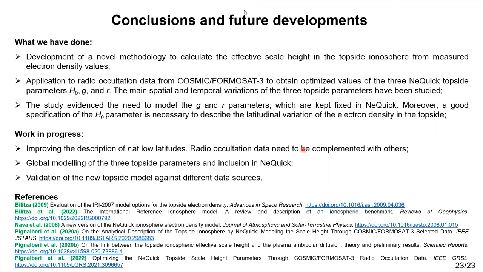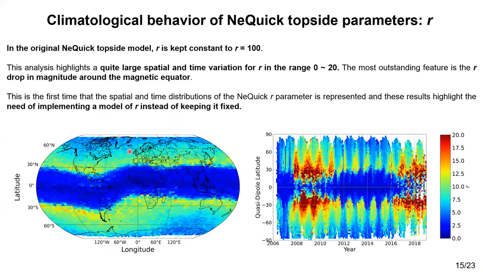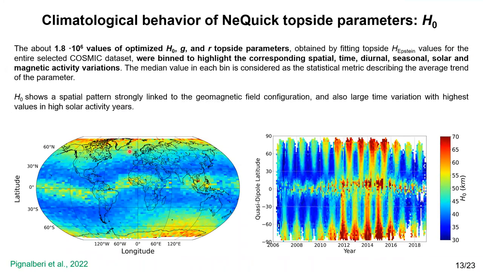Question from the audience: Thank you, Alessio, a very interesting presentation. I have a couple of questions. Could you go back to slide 13? I have a question regarding your right plot and bottom plot. I see some sort of fluctuations in the value of H0 along the magnetic equator from year 2006 to 2018 — quasi-periodic fluctuations up and down. Do you have any idea why that may happen? Could it be because the quasi-dipole magnetic field is not accurately representing reality, or maybe some other physical process behind that fluctuation?